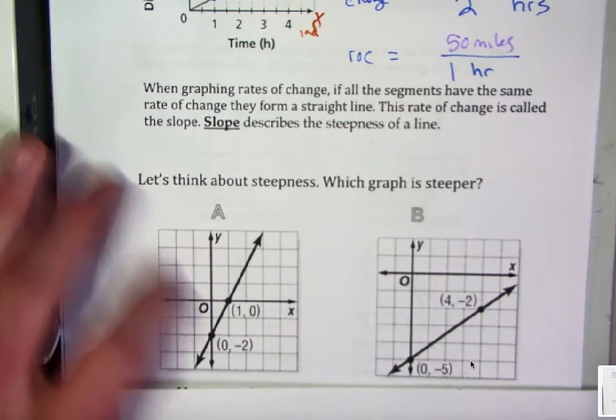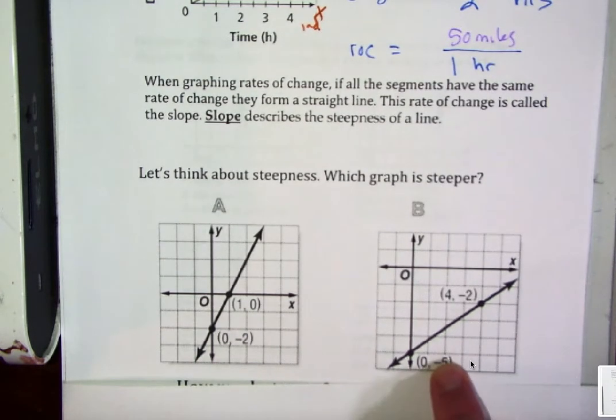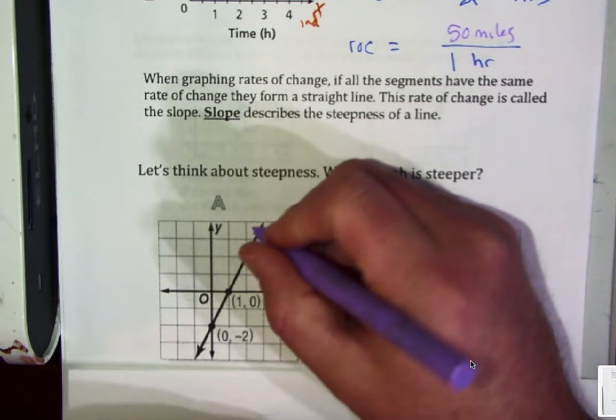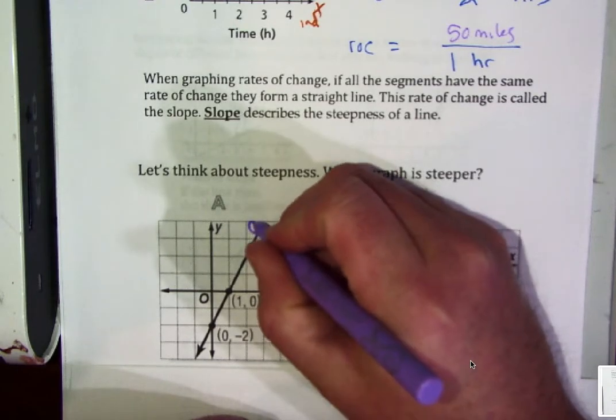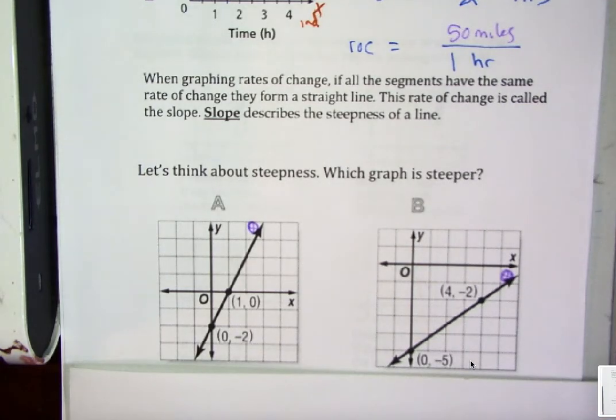If I presented you with this graph or this graph, which do you think is steeper? Graph A or graph B? And you can think, if you had a ball that you placed at the top of each of these lines and they roll down, right? That might help you visualize which one's steeper. Like, if a ball was rolling here and rolling here, which graph would you say is steeper and why?